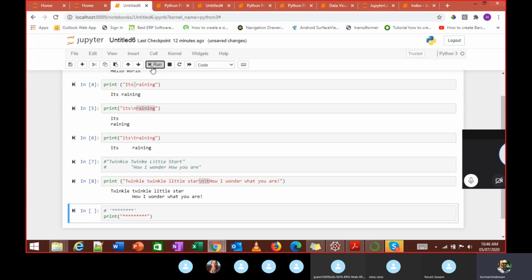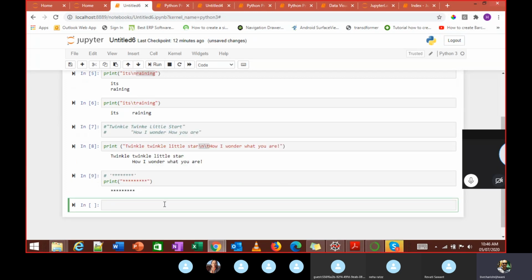But I want to do it logically. If tomorrow I have 100 stars, I can't put 100 in the line. So what I need to do is print, put the star and then times 3. Let's try if this works.